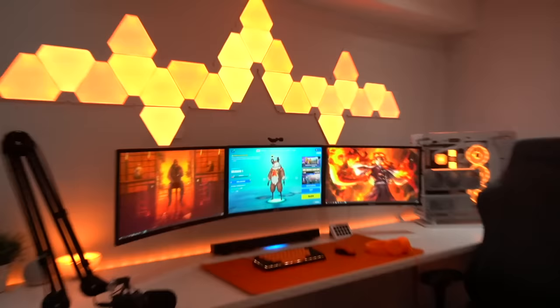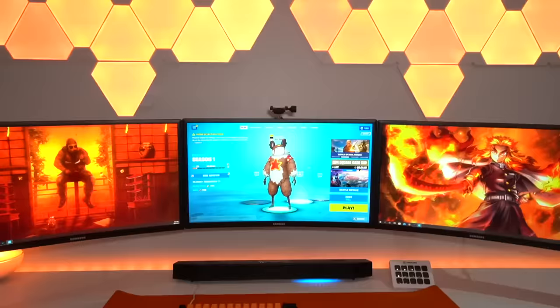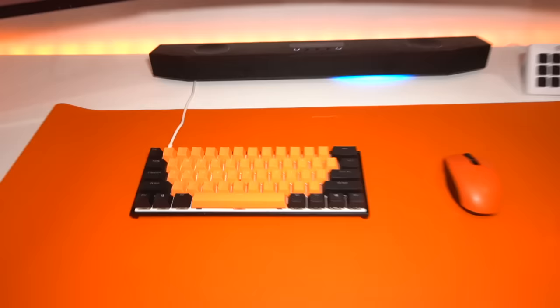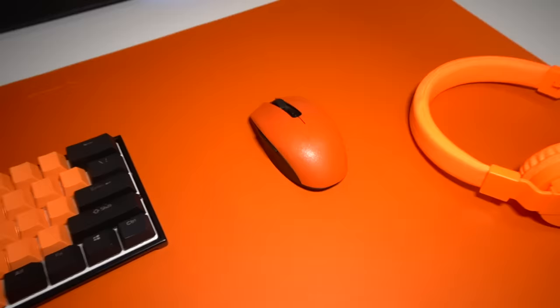What we got right here is setup number one with the PC. Yo, check this out. This orange is a vibe. We literally got sunset vibes going on. So we got the orange peripherals, orange keyboard, mouse, and mouse pad. I literally took a mouse and painted it orange, so that will do.